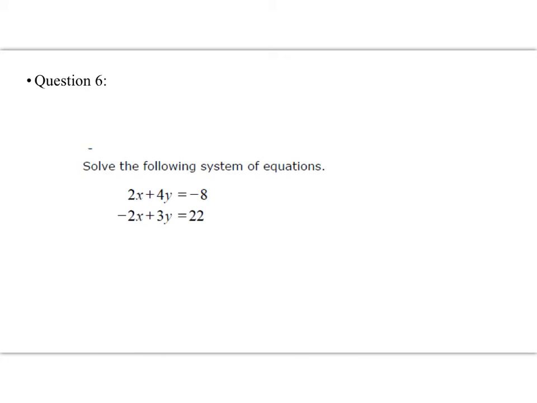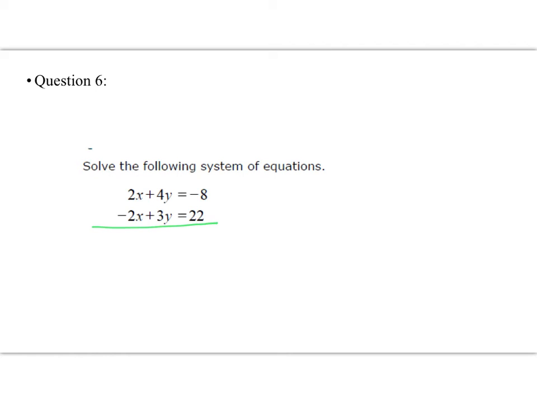Okay, let's look at this question. This is solving the system of equations. Notice how your variables are lined up and the equal sign is lined up. So we're going to use the addition-elimination method, and also notice that it's already set up for you. You have the same coefficient, just different signs, and that will give you your elimination that you need.